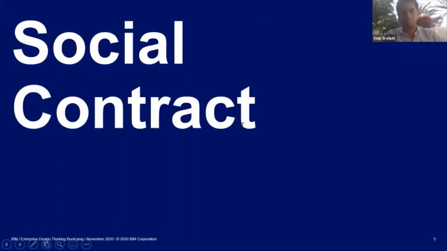Now, usually what I do at this time, but we're going to skip that, is a social contract, but I'm going to introduce the concept of a social contract to you, right? A social contract is essentially, in this session, we socially write a contract in a way that we, for example, do not want to pick up our phones during the session.